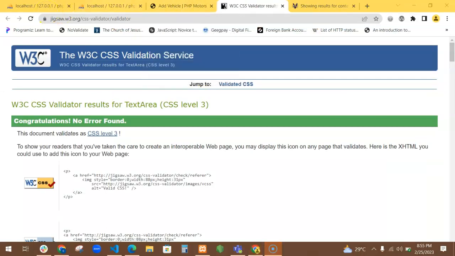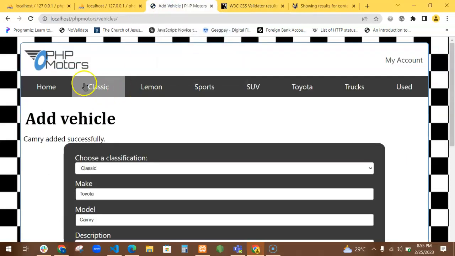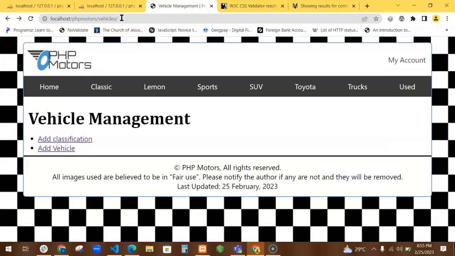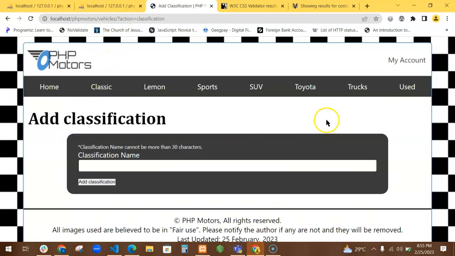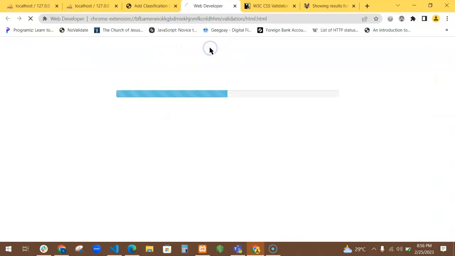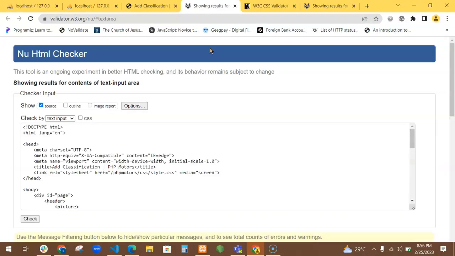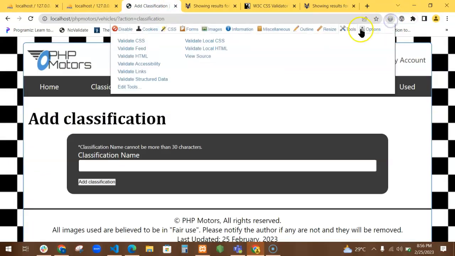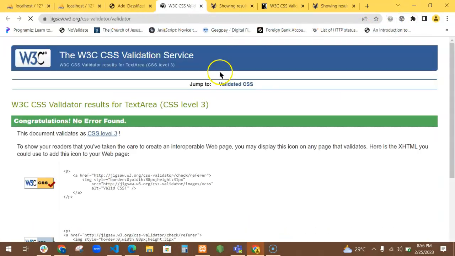I'm going to also validate the add classification page. Okay, so you can see there are no errors. I'm going to validate the CSS. You can see there are no errors.